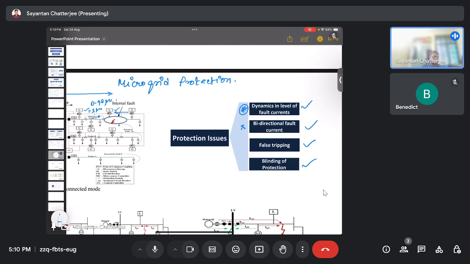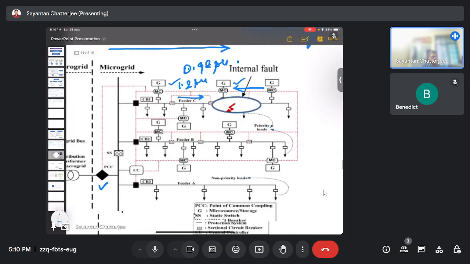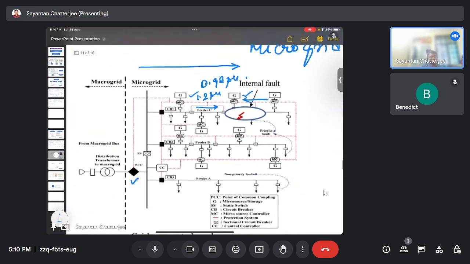Now let's come to the case of bidirectional fault current. Previously, our systems were protected using both overcurrent units as well as directional units. With the overcurrent units and directional units in place, our main aim is to minimize power outages. Both these units were previously placed and now also need to be placed, but that would also incur cost.